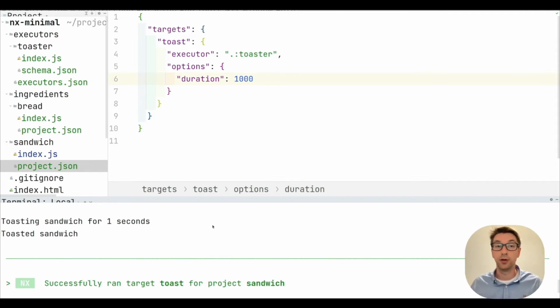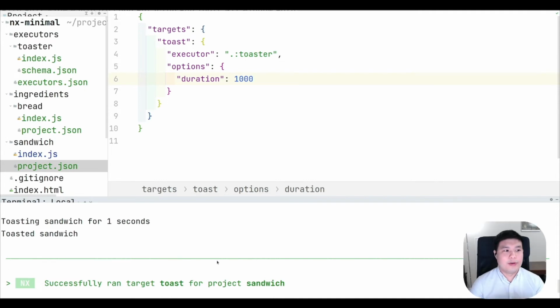And now, since we have our toast executor set up for both of our projects, we could be using, for example, affected to run the executor only on the affected projects, or we could mark the executor to be cacheable in the NX config, so next time you would run it, you would immediately get the crunchy bread. Imagine if things worked like this in real life. Cool. So executors don't always have to be the ones that we provide out of NX. You can write custom executors for your workspace to maybe integrate tools that NX doesn't have first-party support for, or even silly things like toast your bread.